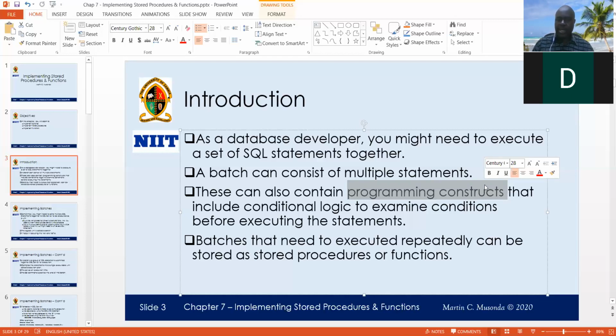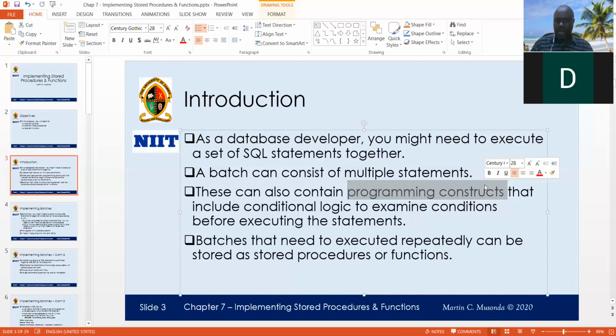So they will attempt again to register. So a programming construct can be included, which will first check if that student record exists in the database before creating or inserting a new record in the table. Now, to do that, you need to use batches.